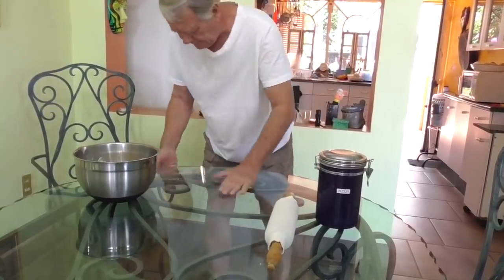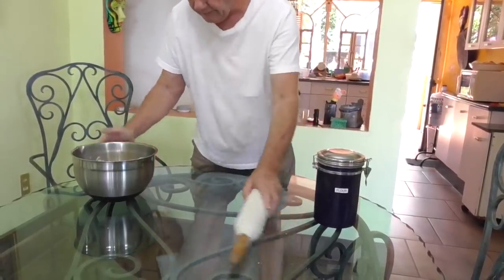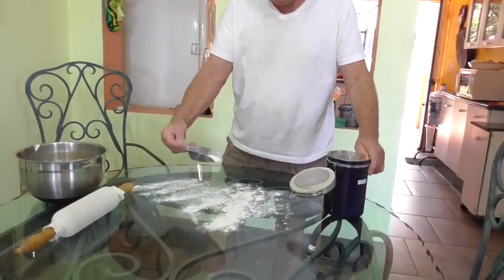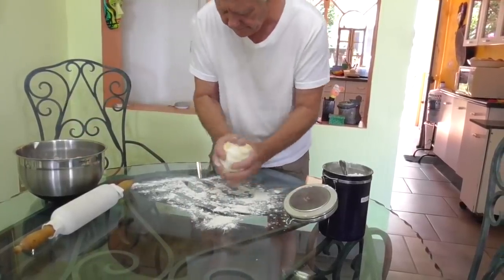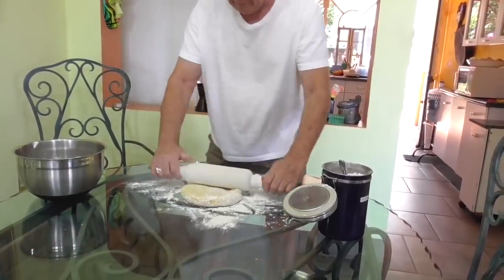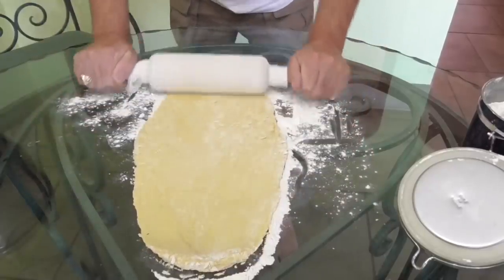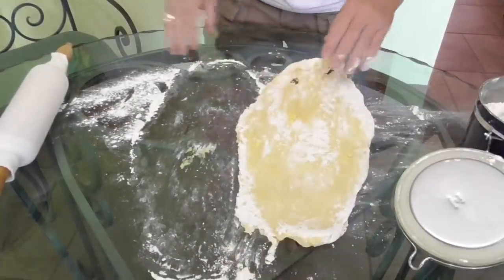Wiped it with a disinfectant. And then I dried it really good with paper towels, so I'm ready to put some flour on my rolling surface. My ball here. And we're going to roll that out till it's about 1/4 inch thick. And then it gets sticky there. More flour.